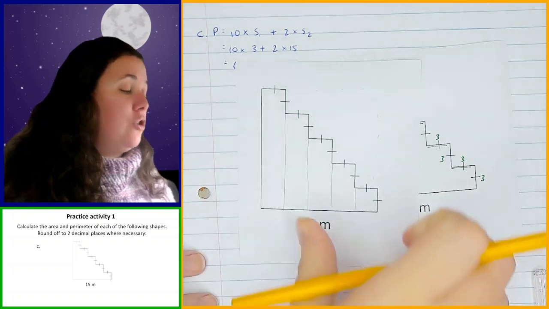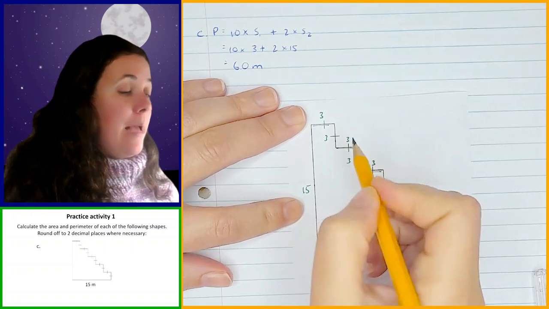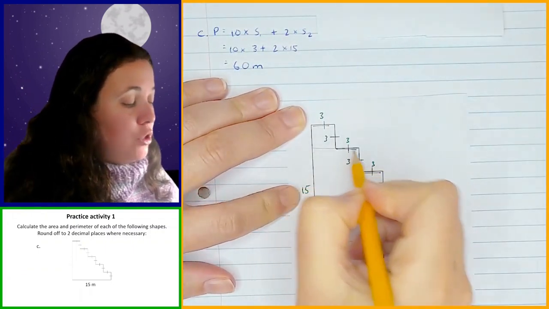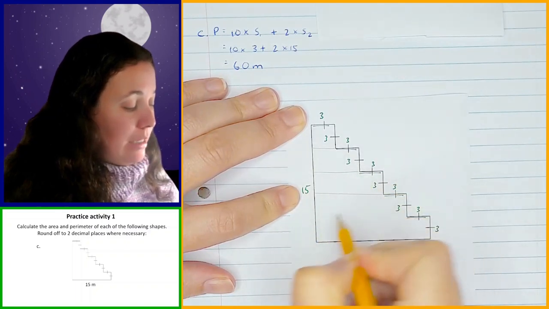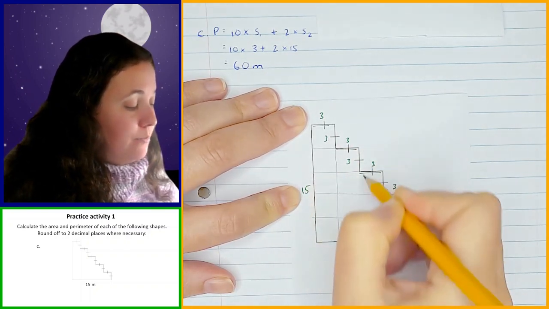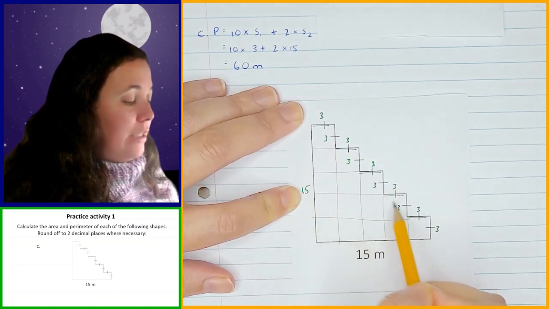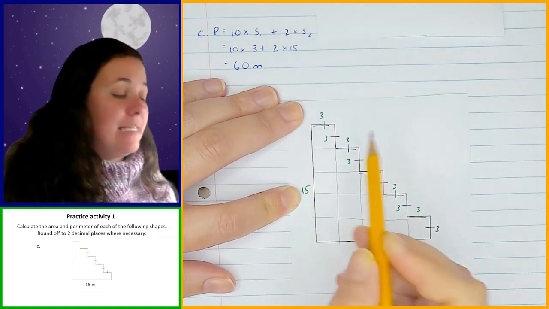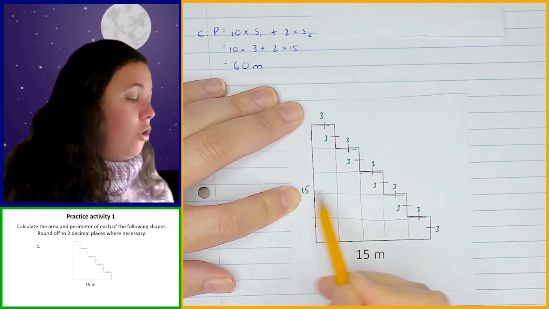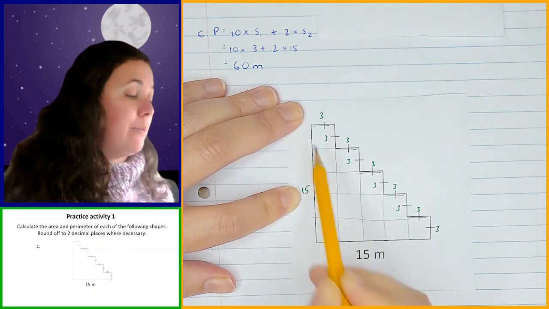But the method I'm going to use today is actually, I'm still splitting it up into smaller pieces, but I'm not going to do it into rectangles like this. What I'm going to do is split it up into squares. So I'm going to start off the same like I did in that other one over there, into rectangles, but then I'm going to do this as well. Because if you look at these, every single one of these blocks that I've now drawn over here is a 3 by 3 square. So all of my shapes are identical to each other, so I can just work out the area of one square and multiply it by the number of squares that there are.